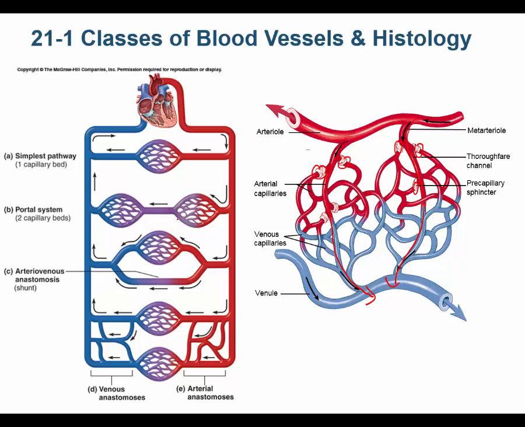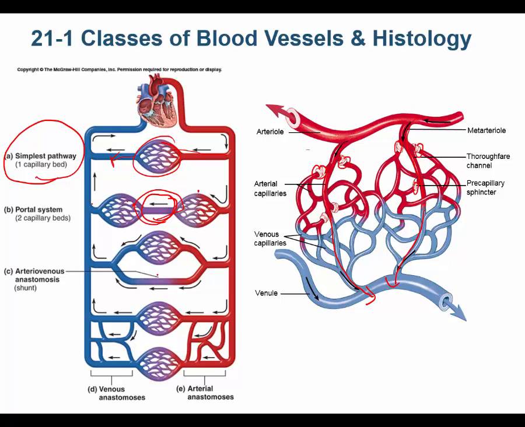This is showing you a couple different types of circuits. The simplest pathway is the one that I taught you already that you're thinking about. An arterial becomes a capillary bed, goes to a vein, and it returns to the heart. But we have, in a couple different places in our body, like between the hypothalamus and pituitary and in our intestines to our liver, a portal vein. A portal vein is a vein between two capillary beds. So we go arterial to capillary bed, to vein, to capillary bed, to vein. Well, what's that vein in the middle of two capillary beds called? And that answer is a portal vein.